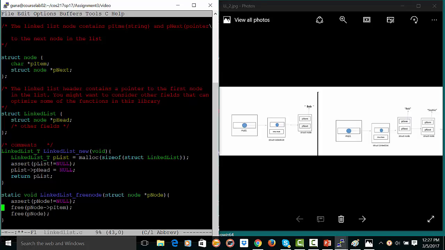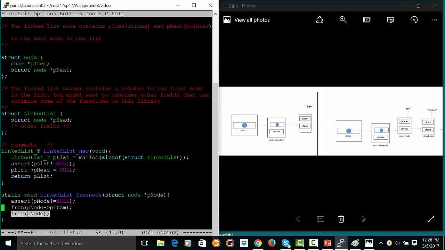What this function will do is take a p node as an argument, a pointer to a struct node, which is of this type. That means one of the addresses of one of these nodes is passed as an argument and we try to free it. The process is not difficult. First of all, free the item associated with the node. If you recall, in our add last function, we had to allocate memory for this. So we are freeing that first, and then we are freeing the p node.